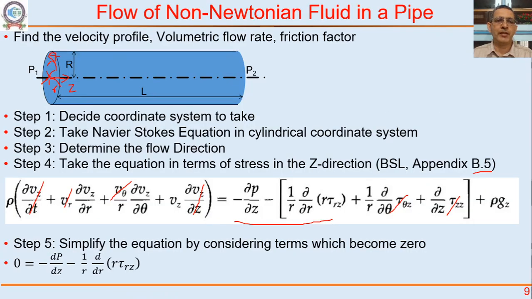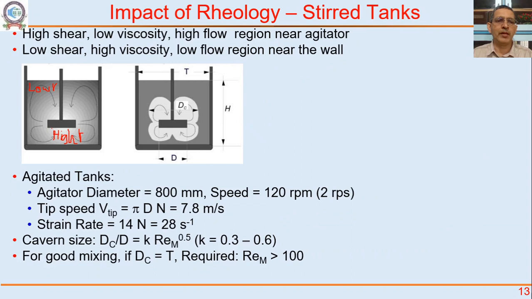high viscosity, and high gamma would mean low viscosity. So I might as well say that wherever in this impeller region we have low viscosity. In this region, wherever there is an agitator, we have low viscosity, and far away from the agitator we have high viscosity. So you see the problem now. We should not just say viscosity, we should say apparent viscosity, because it is at that particular region, mu apparent. This is also mu apparent.